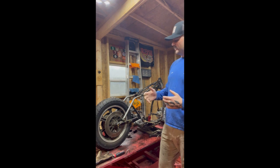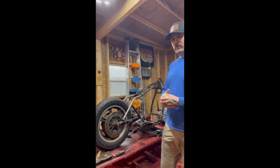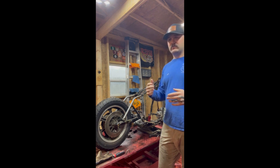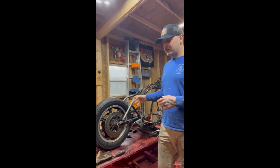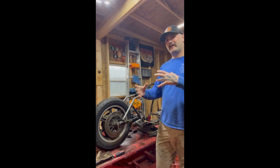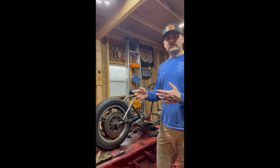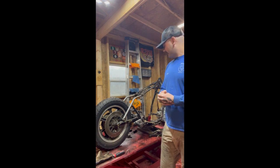After consulting with him for a little bit, he decided that he wanted to go with a hardtail. So today we're going to be talking about the fabrication involved in building a hardtail. A lot of that fabrication is the same, whether you're building a seat perch for a cafe racer, converting a bike to a hardtail, or whatever you're doing. The same fabrication skills carry throughout. So, like I said, today we're going to be talking about fabrication.